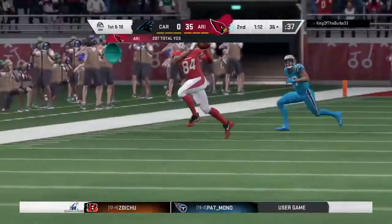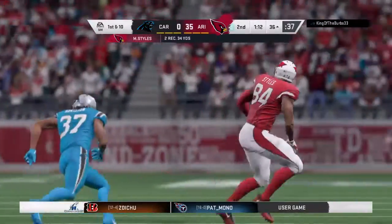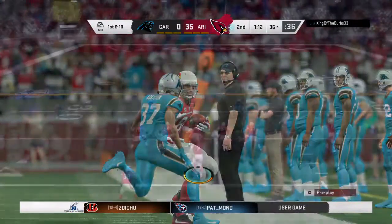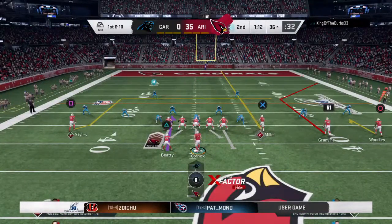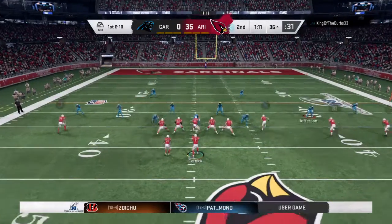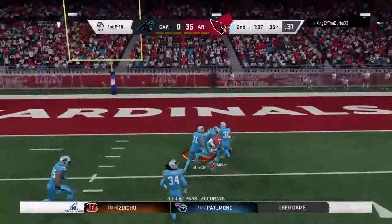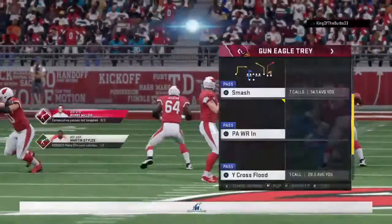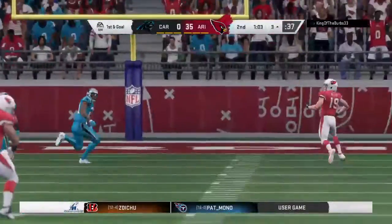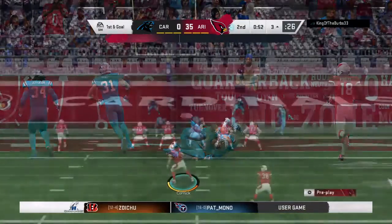12 yards to pick up. Good enough for an Arizona first. But it appears that they read man defense and went to the out route, and what you have to do in that one is the receiver's got to make sure he works the defender towards the middle of the field to give himself space to cut to the outside and have that ball delivered with good timing, and they got it done. And this is caught inside the 5. And they will eventually get him down, but he's inside the 5 all the way to the 3. A gain of 32 that time.